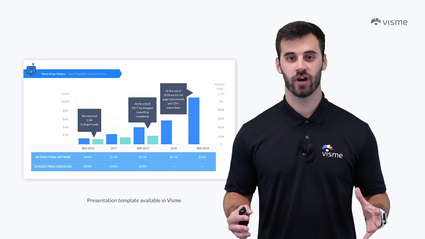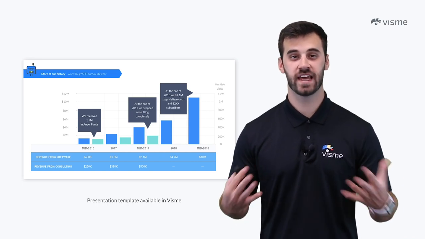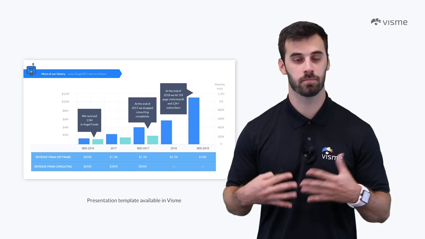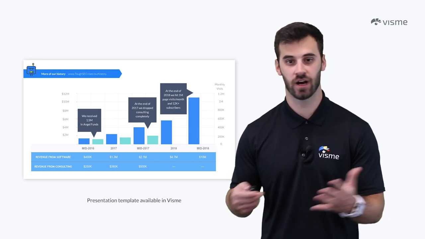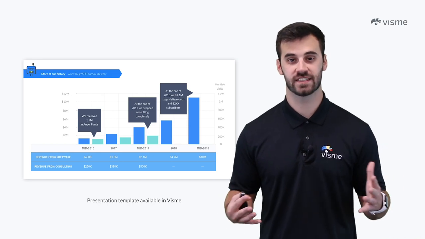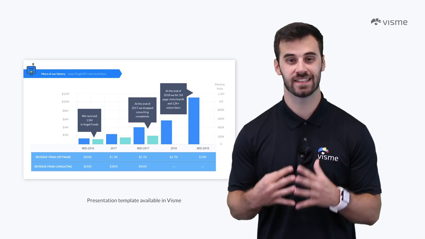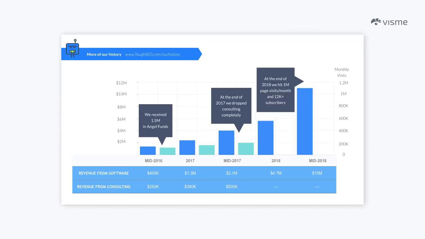When simple graphics don't do the trick, use data visualizations — these are bar charts, process maps, or other infographics that make statistics easy to understand. If this weren't a bar graph but was really just a list of numbers in a spreadsheet, it'd be much more difficult to understand the growth of the company. But by visualizing data, an audience will grasp a point without much effort at all.